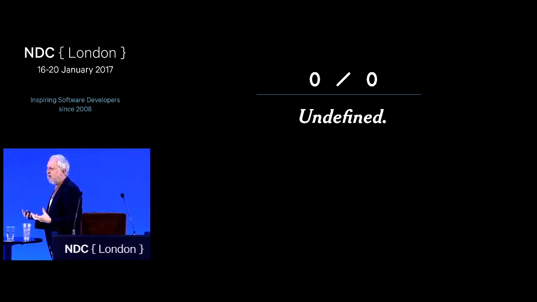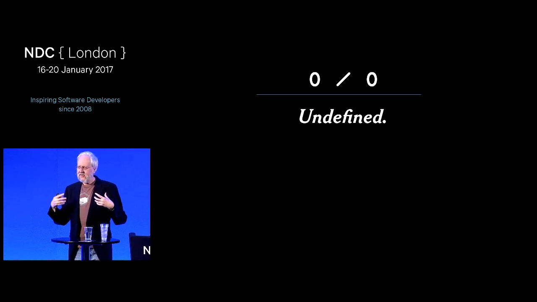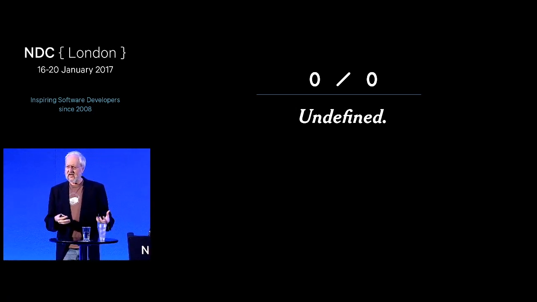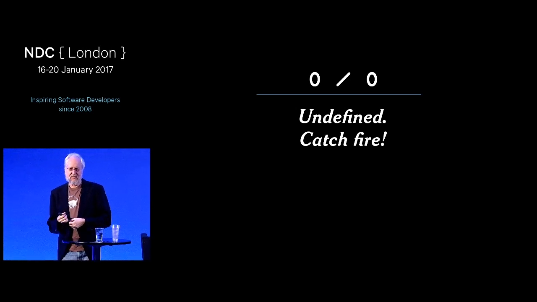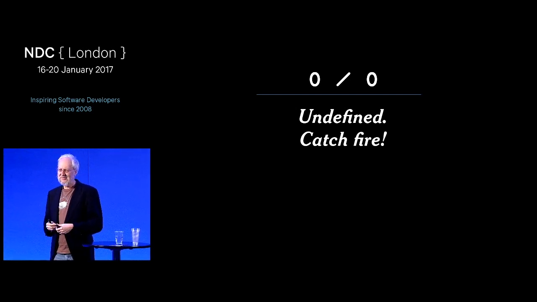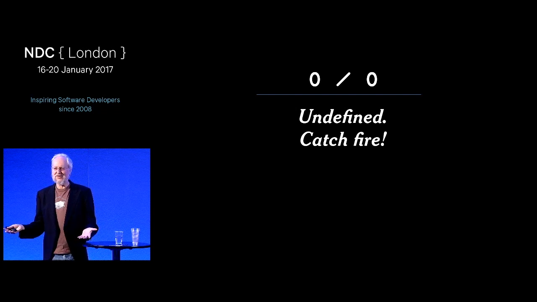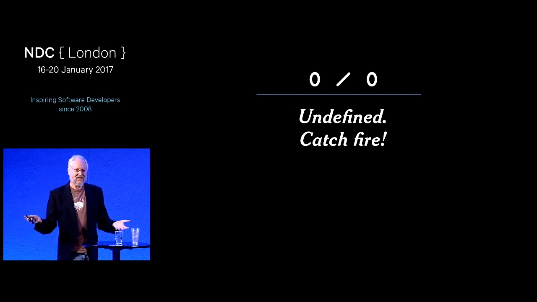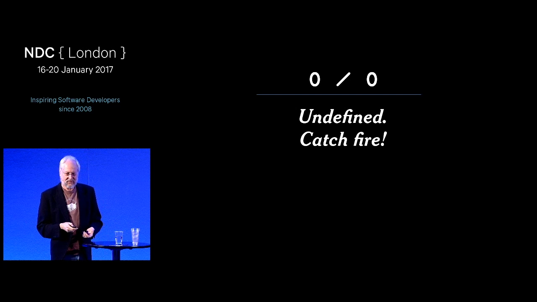Except in computation, things will happen because someone will divide 0 by 0 anyway. So the machine has to have some defined behavior. So one possible answer is the machine should catch fire, because it shouldn't happen, so it shouldn't matter that the machine catches fire. We know that that's actually not a good thing to do.